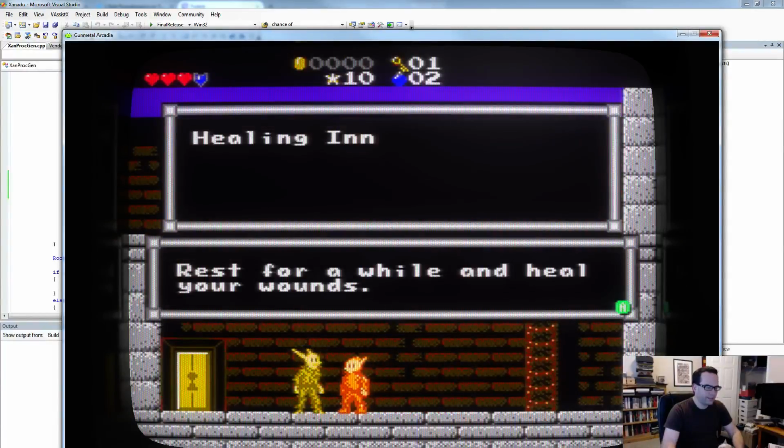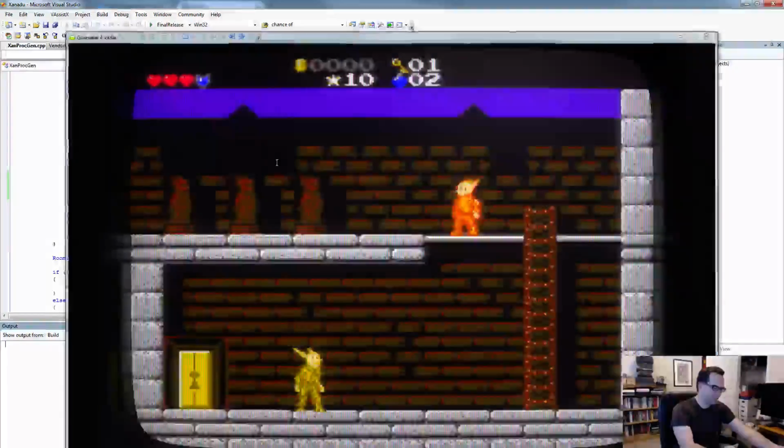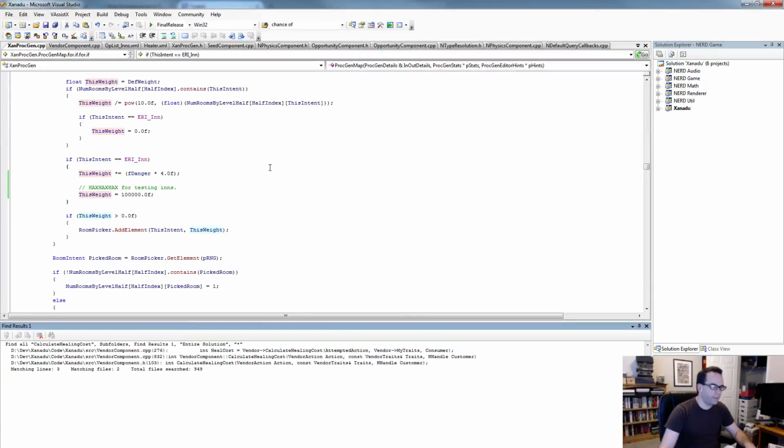So yeah, rest for a while. Healer wants 10 gold to rest. Right now, it tells me I'm already fully healed. So that's how it worked in Gunmetal Arcadia 0. What I need to do instead is calculate that cost based on how much healing you can actually use. So let's see. Just looking at that calculate healing cost.